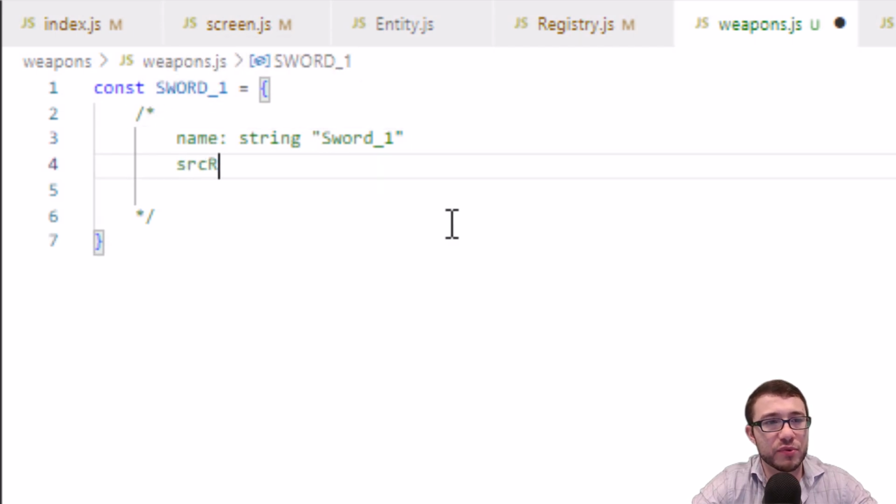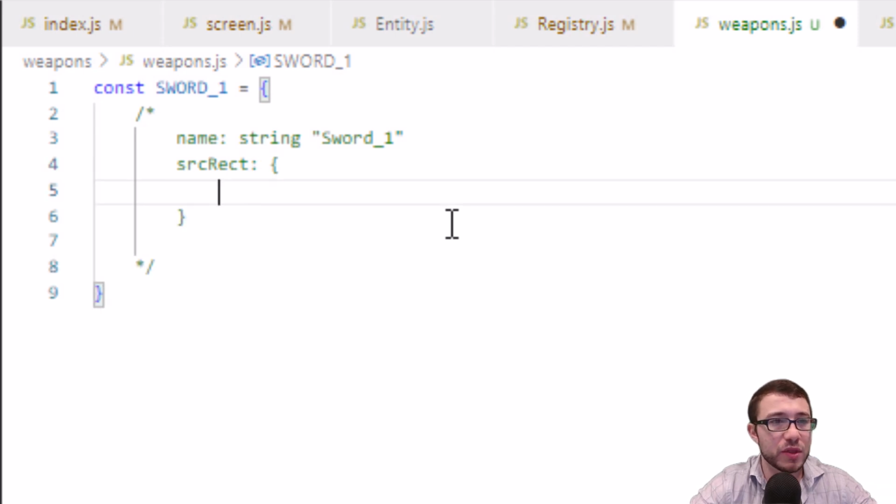The next property we're going to have is SRC rect, which you're probably familiar with at this point. But this time, instead of it being an array of objects like how it works in our other SRC rect properties, this is not going to be an array of objects. It's going to work by being an object with properties of other objects, and these other objects are going to be the directions that Link is facing in.